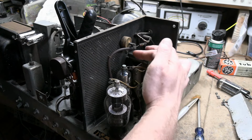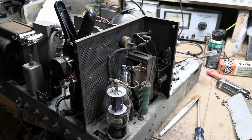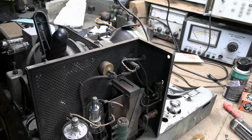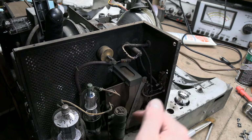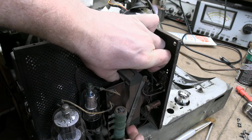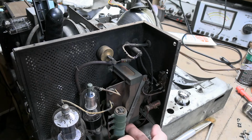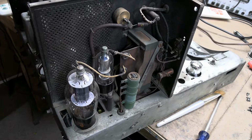It's not secured at the bottom. There should be two screws at the top, two at the bottom. And when I peer down at the bottom, the holes don't line up. And my initial thought was, oh, it's a replacement, because there's so many other modifications on this set. I figured this was just another one. But no, on closer inspection, yeah, the two screws are missing from down below, but the core has slipped in the frame. So this needs to be pushed up. There we go. Now the holes probably line up. But I don't know if I can get the screws in from the other side, because all this stuff's in the way. The screws go down below this, but at least we have a chance now.